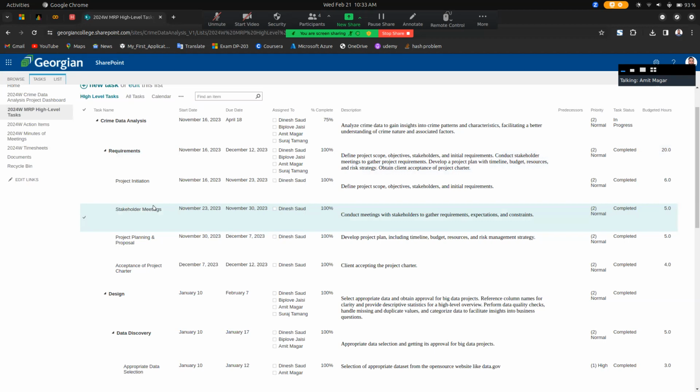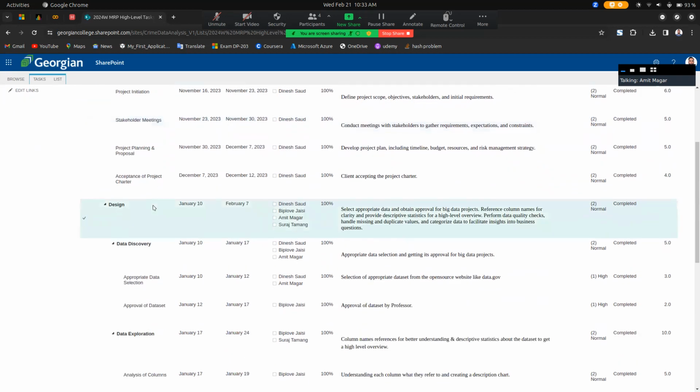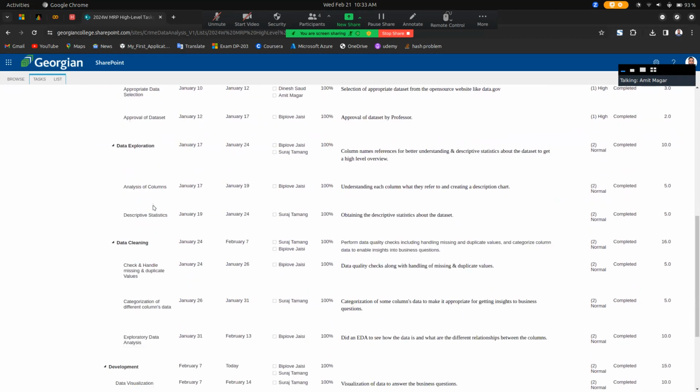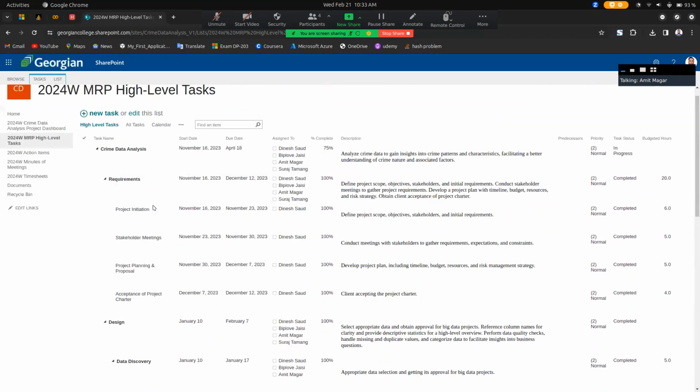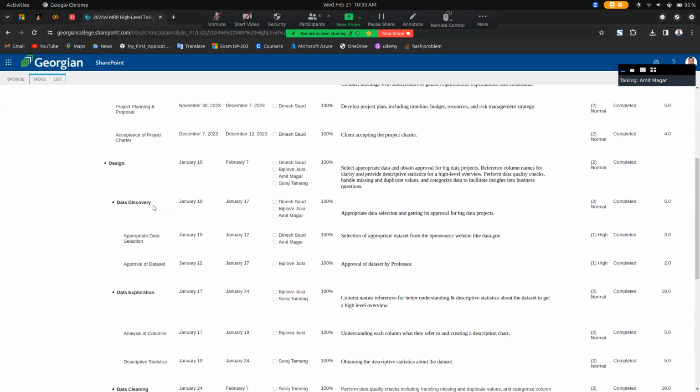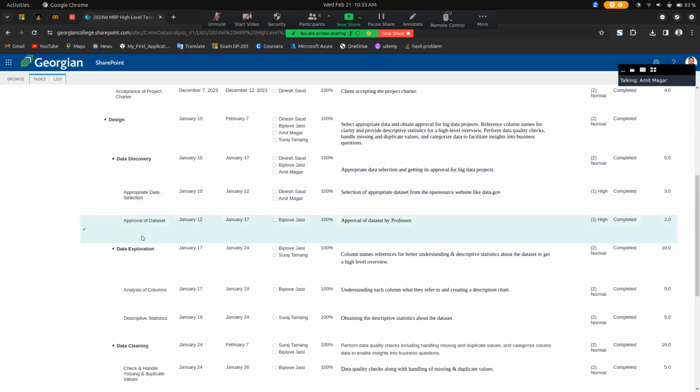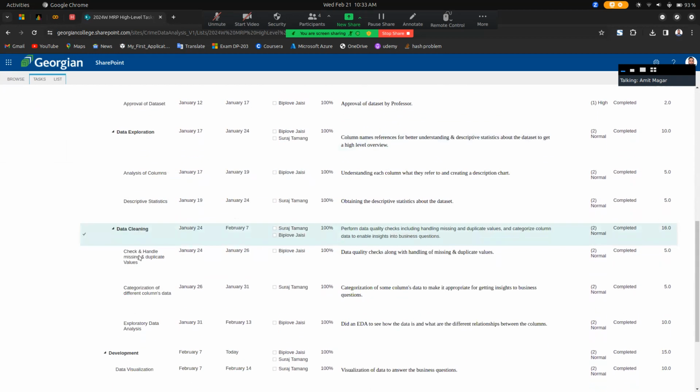There are different phases of SDLC: requirements, design, development, testing, and release. Under the design phase, we have done data discovery, data exploration, as well as data cleaning.